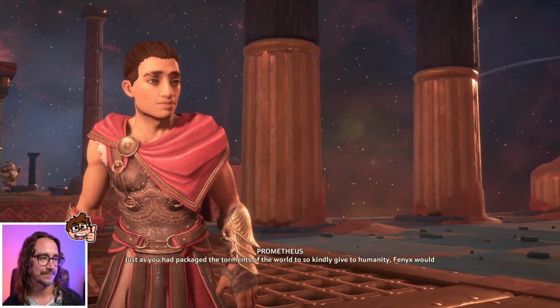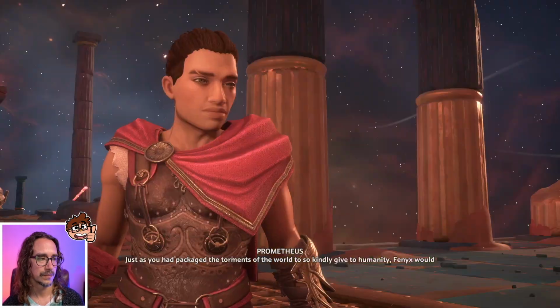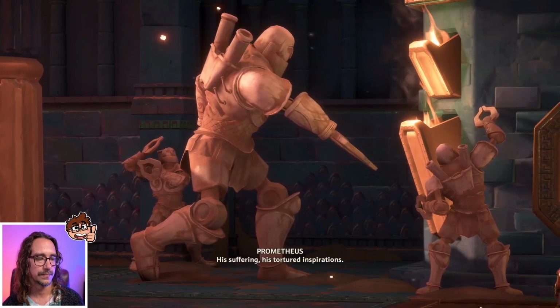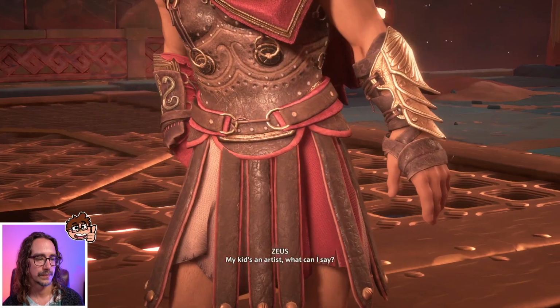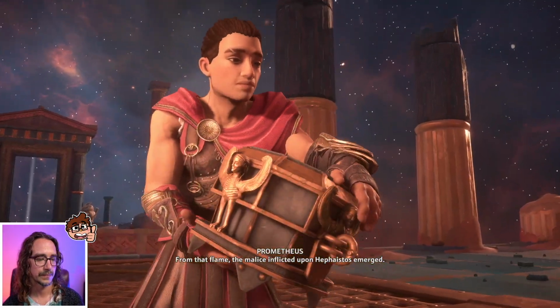What the? Just as you had packaged the torments of the world to so kindly give to humanity, Fenyx would trap Hephaistos' torments inside Pandora's box. His suffering, his torture inspirations. My kid's an artist. What can I say? From that day, the malice inflicted upon Hephaistos emerged.